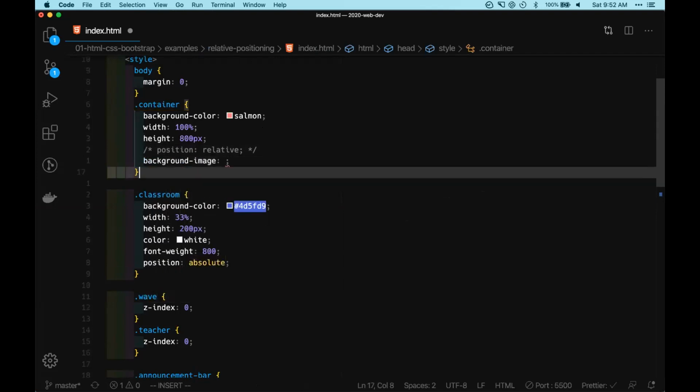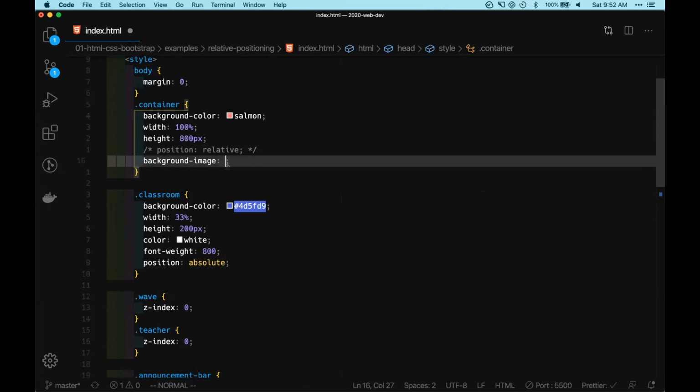And you can see right here, it's already trying to autocomplete for me. But background image is a little bit weird. We haven't done it before. What you want to do is pass it a URL. And it's kind of like we've done a link tag, where you put in the source of the link tag, you put in quotes, and you put in a string where it can go find that resource online. We're going to do a similar thing. So we have to have an opening and closing parentheses, which is kind of weird.